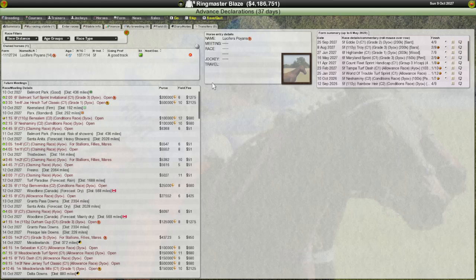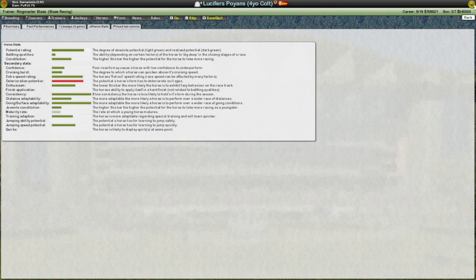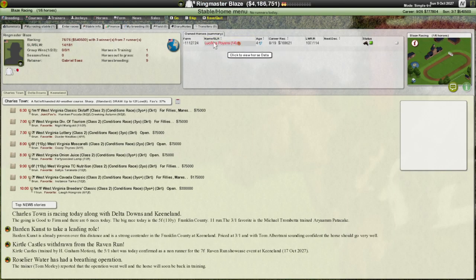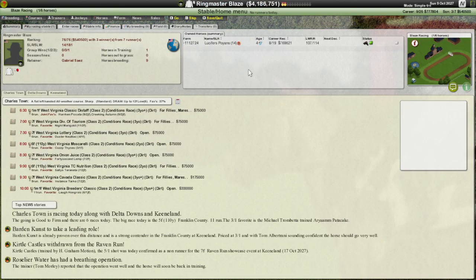Let's try to find him a race. Actually, let me look at his stats. Detailed stats. No, we want the regular stats. There we go. High speed, high acceleration, high potential. He's really good. He's at his peak right now. So I think next year he'll be 5, and I think we should breed him. We'll use him as our main breeding stallion for my new plan, which I will unveil when the year starts over.